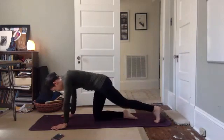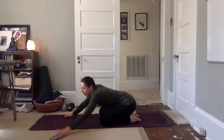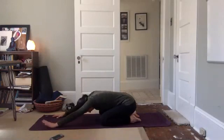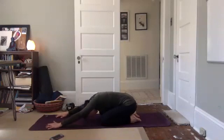Bring your knees down. Press your hips to your heels. Make your way to child's pose. Bring your forehead to the mat. Take a big breath in. Let it out. Another big deep breath in. Let it out. Feel that central nervous system just relax as your head touches the ground. It's amazing what a strong signal that can be.